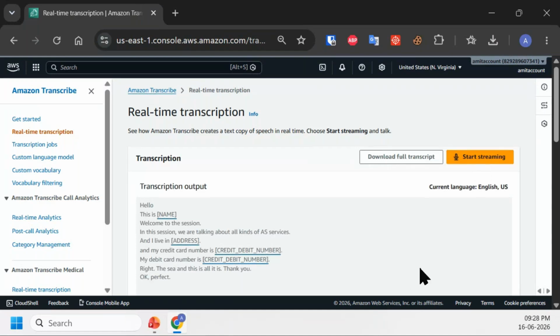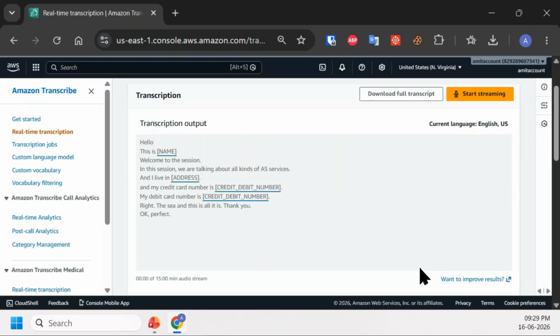Okay, perfect. Pretty accurately, it is able to guess it. Here you see the name, the address, the credit card, the debit card. Even if I say the phone number as well, it will automatically underline it, which means it identified your PII, and then it masked it. It is now hidden. You have to enable that, it's not there by default. Keep in mind that every time I run this start streaming part at the bottom, I will be charged. Not much, but that depends upon how much data I am ingesting and for how long.